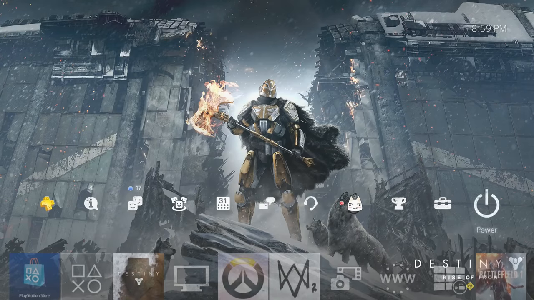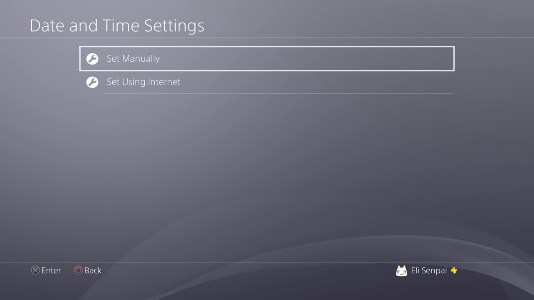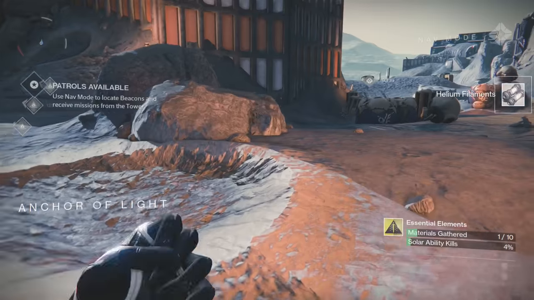Before going to the planet, go to your settings and change the time and date a few years back. This will make it so you don't matchmake with anyone when you go to patrol. I'll explain in a bit. Find a node near the entrance of an area and grab it. Now use your spare to go to the next area.